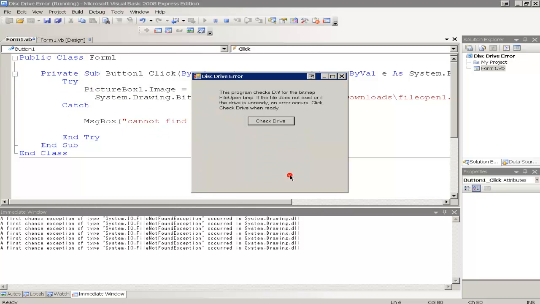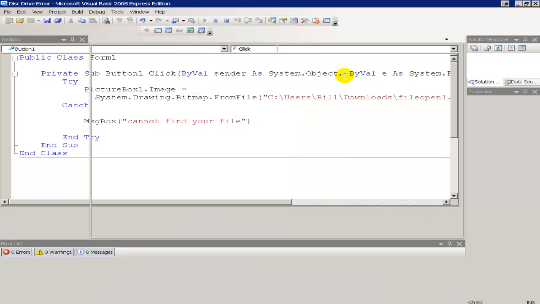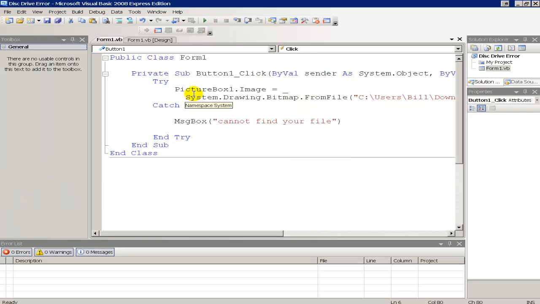The language that we use here is that an error was fired because it couldn't find the file. The system generates an error, and another thing that happens is an error object is created.